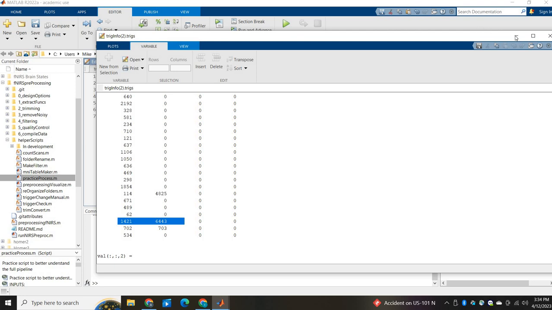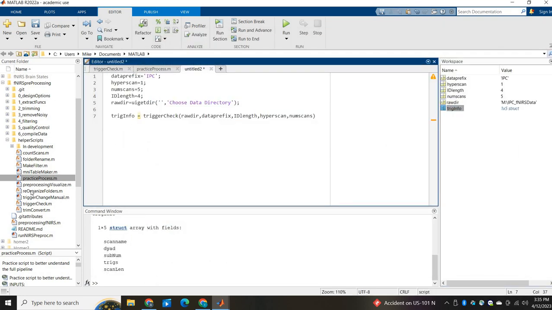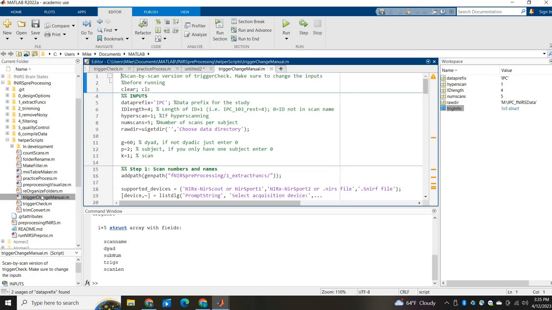I'm saying this because we're going to actually input this into a different script. So what is that script? Well, it is the trigger change manual. And you're only going to change the inputs. So just make sure that your inputs align with whatever your study inputs are. So mine are already in here.